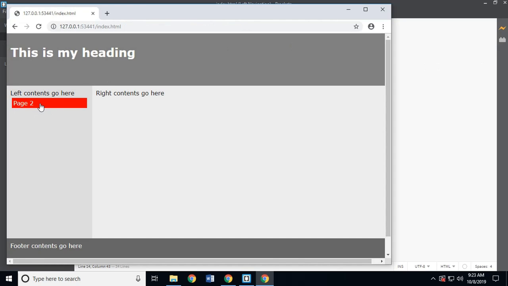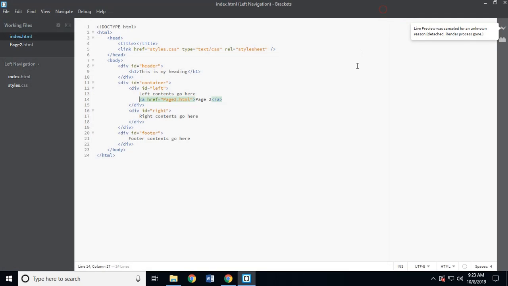And notice there's a link to page 2. If I click on it, boom, notice the page changed. And I'd need to add content to each page. So notice that I've given you some indications as to where to type your text based on where you want it to show up in the page. And you can add images, you can add text, you can add links, you can add lists in each area. So wherever you want the stuff to appear, that's where you would go and put the text for that.